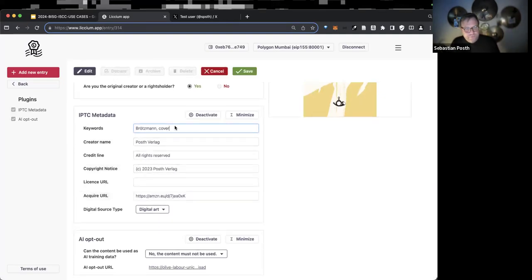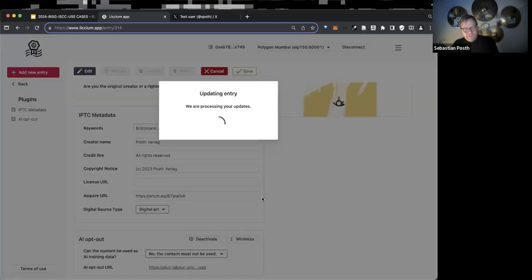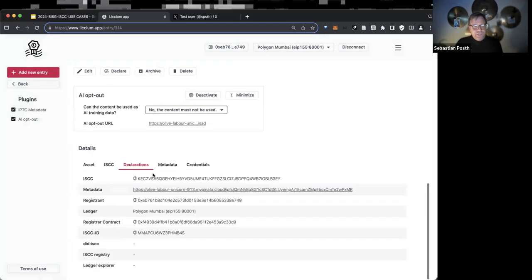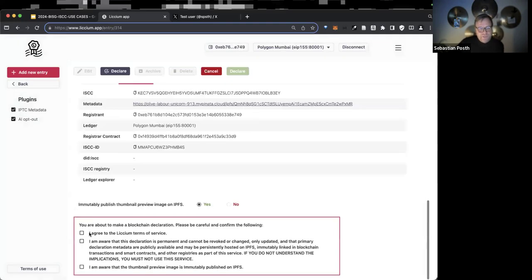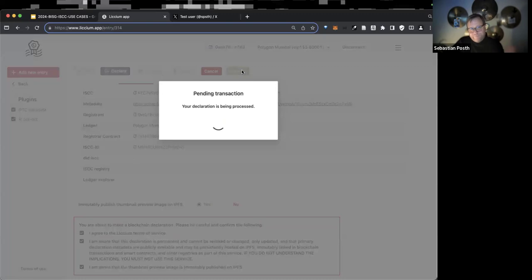And just to show you how that would then work, if you make an update on the metadata, I will just enter the current time. My local time is 1929, as a keyword for that declaration. I save that entry, and now I can make a public declaration of that cover image. I declare.